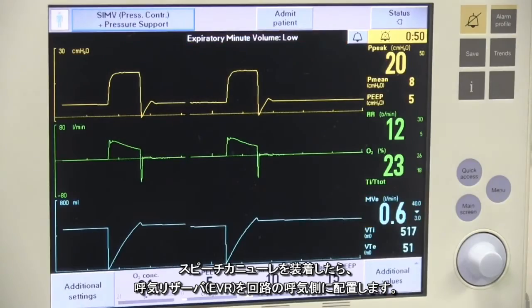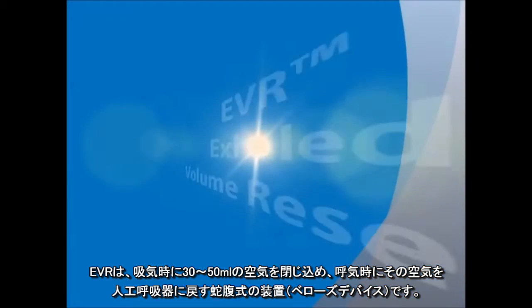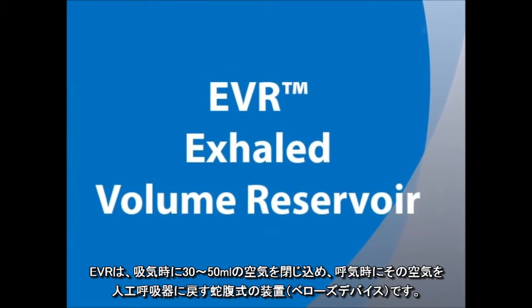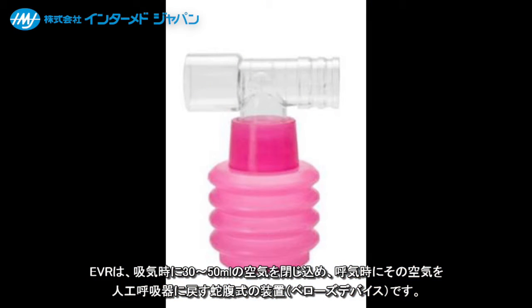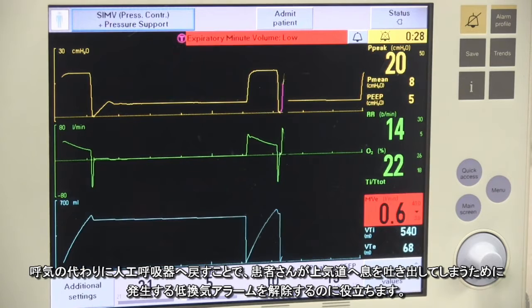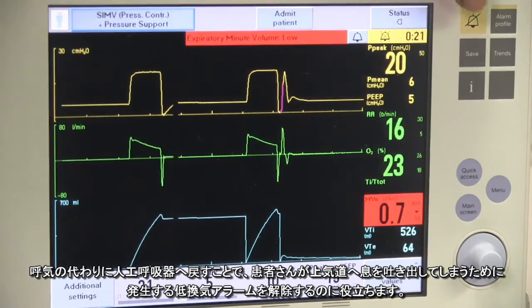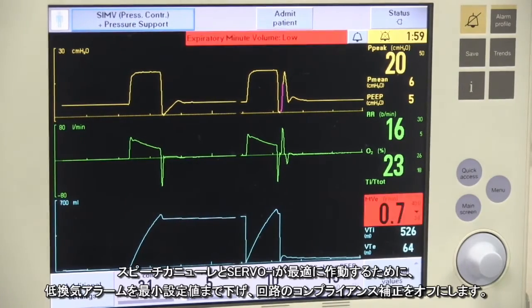Once you have the speech cannula in place, place the exhaled volume reservoir into the exhalation side of the circuit. The EVR is a bellows device that traps 30 to 50 milliliters of air during inhalation and returns it to the ventilator during exhalation. This device helps to eliminate the obligatory low volume alarms that occur whenever a patient is exhaling through their upper airway instead of back to the ventilator.